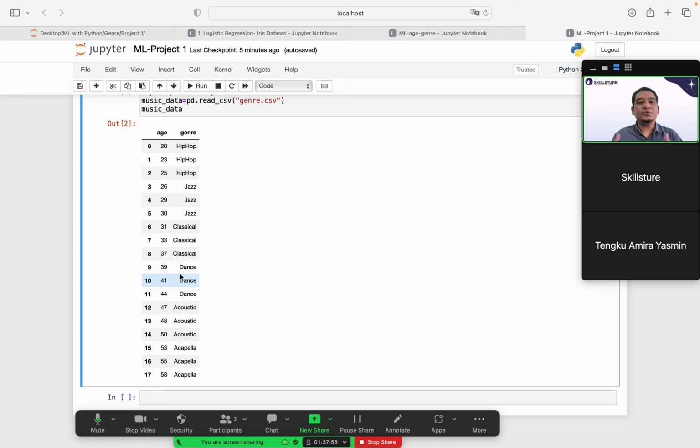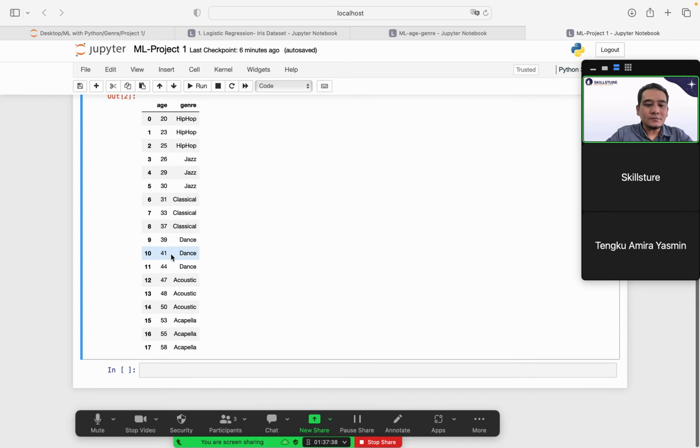We want to predict the favorite genre, or the favorite music, based on age. This means age is the input and genre, the music, is the output. So we need to split this first into input and output.